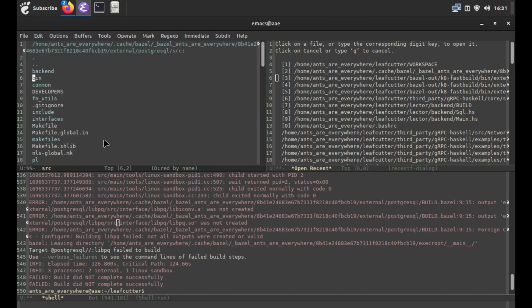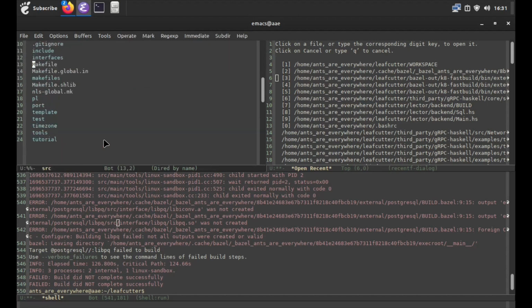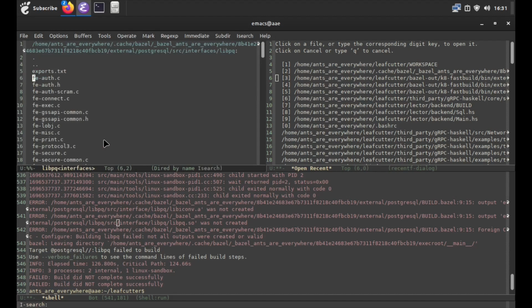What if we just go to source libpq, source interfaces, libpq?